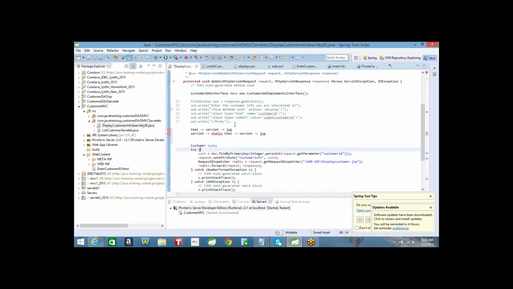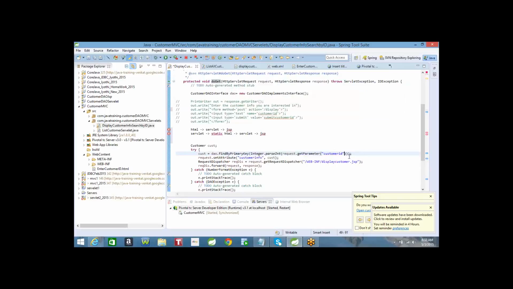Exactly, exactly. But again, we are not talking good or right or wrong here. We are talking about various possible options. One of the options is you can leave the get also. You can try that one also. You just have simple logic here. Hey, do I have a customer ID coming from the browser?